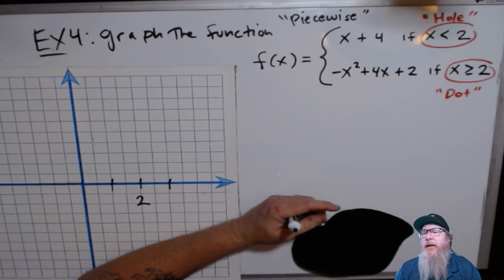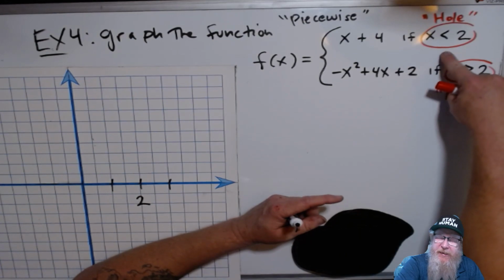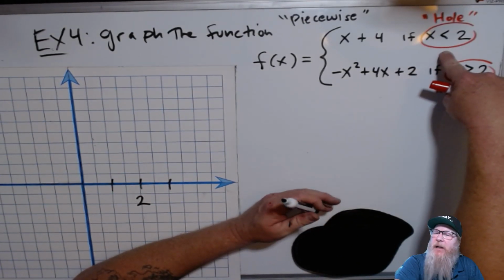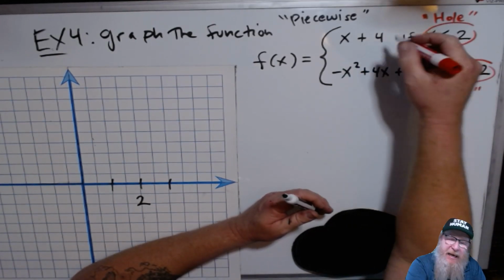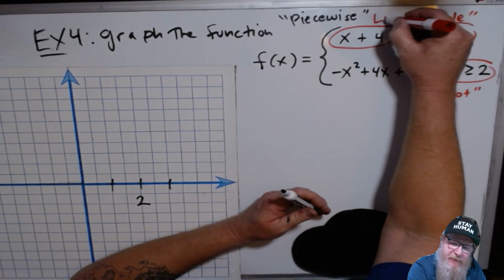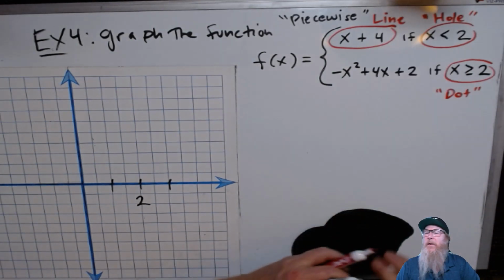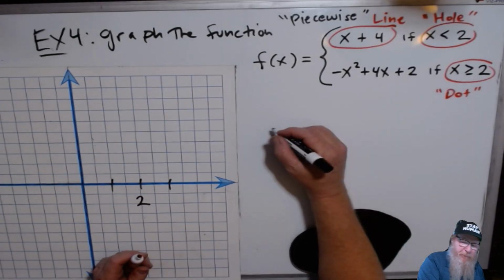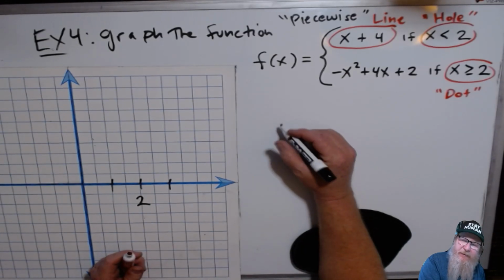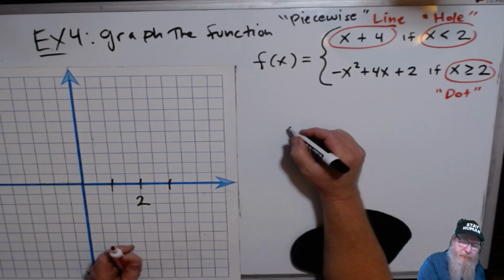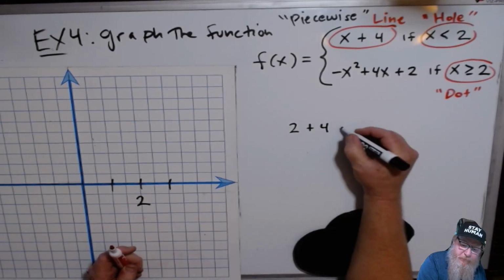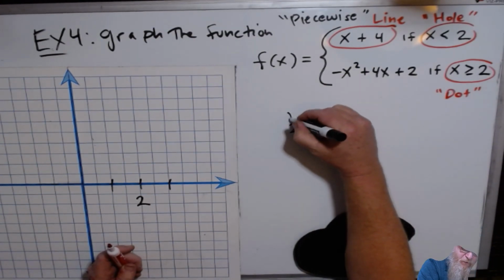It's really, what a dot is, a point. All right. Now remember, not only is it a hole, but it's also a line. Yeah. So we have a line with a hole at the end of it. All right. So what we do is we plug in to find the hole.